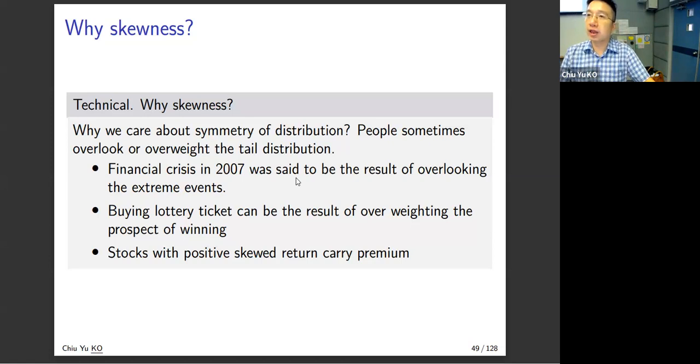You want to pay a lot for, say, Tesla, Google, Apple before they break out. You pay a lot for the startup because you think one of them can become great one day, and you want to pay for that. If the stock is more likely to be skewed, then you actually pay more premium for it. And finance theory these days is actually trying to develop models that take skewness into account.